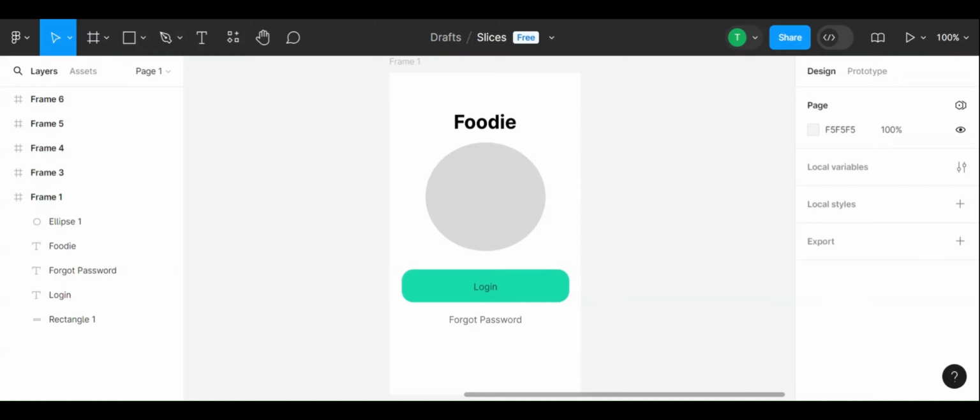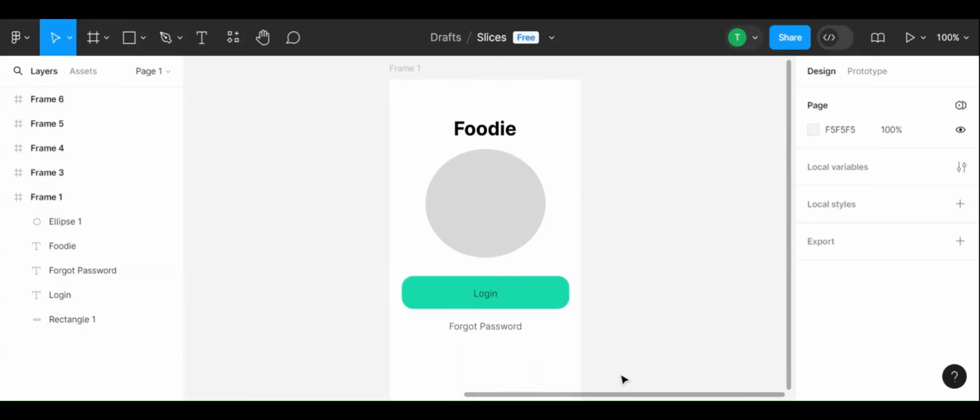Hi everyone, today I'm going to give a quick tutorial on slices in Figma. This won't take long, but it can be a useful tool to know. The slice is a tool to mark specific areas of your design to export an image to share with others. This essentially allows you to easily select an individual element in your prototype and be able to pass it along if it's ready for development or you want someone's opinion. So it's a good tool to know.